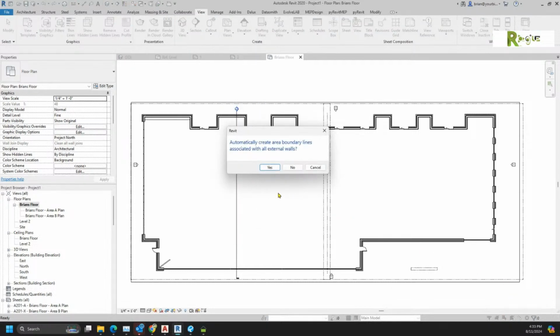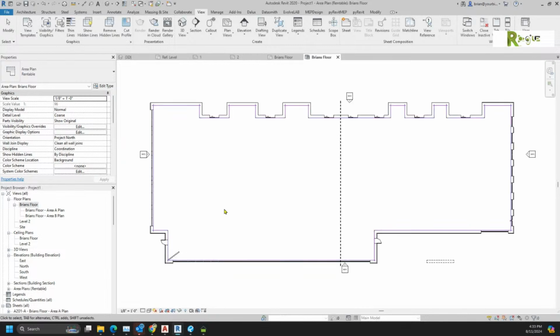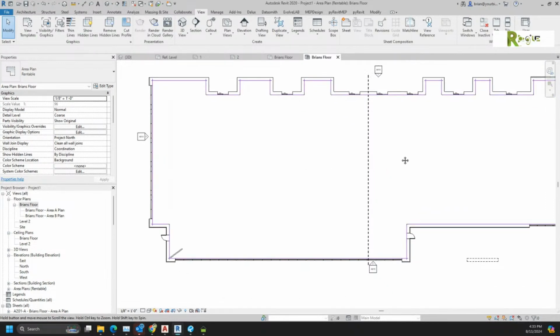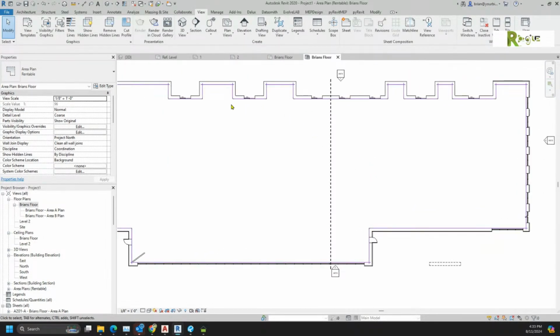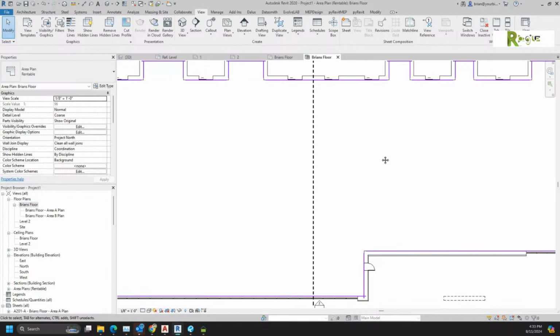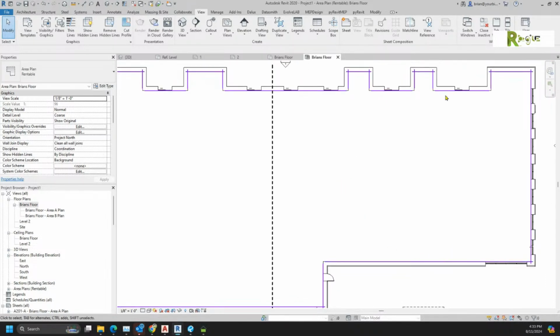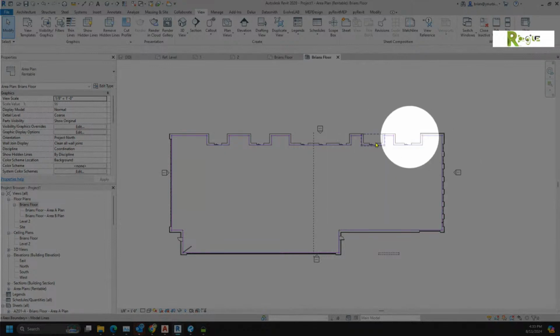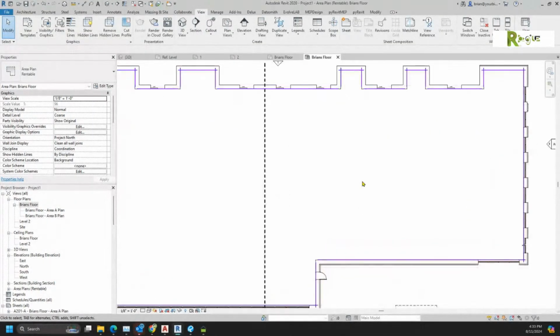Do I want to automatically? Yeah, sounds great. And what it did, you see how those purple lines are in there? So you remember on your job, you might have an office area for the oil change, and then you might have a garage parts area. Well, no, this is not about the rooms. This is about the overall area. So maybe all of this part of the building is administration, and all of this is classrooms. Okay, because that's what an area plan's for.